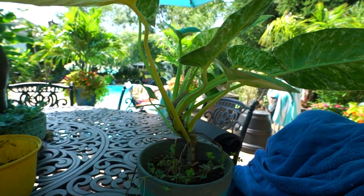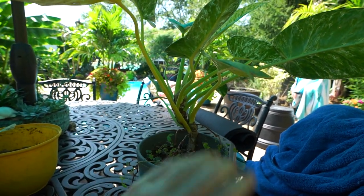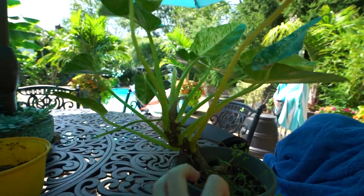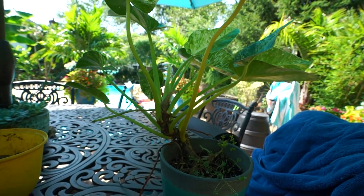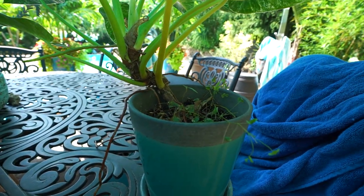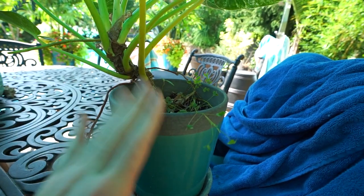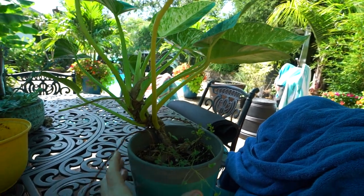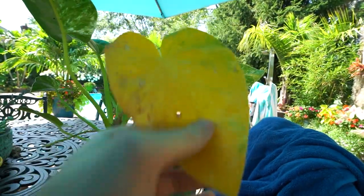Or possibly a lack of nutrients — it could be dropping older foliage to support new growth from the middle, pulling those nutrients back into the system for new growth. Can't say if that's happening because I can't talk to the plant. The plant gets fertilized about every other week with a quarter-strength all-purpose fertilizer. I add earthworm castings into the mix about two or three times a year, and sometimes a little bit of compost. I don't necessarily think it's a nutrient thing, but it's certainly a possibility.